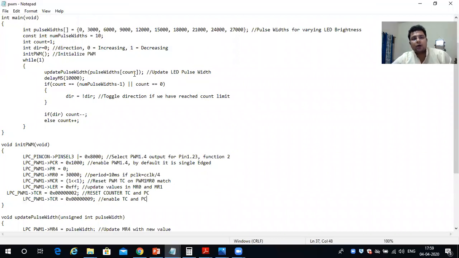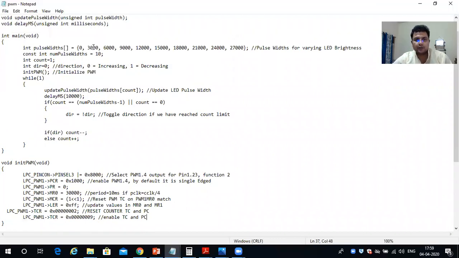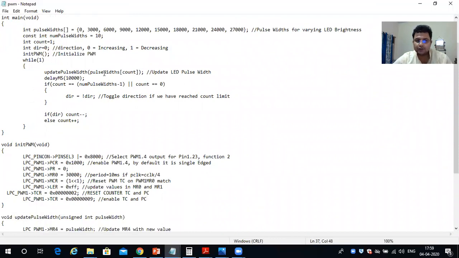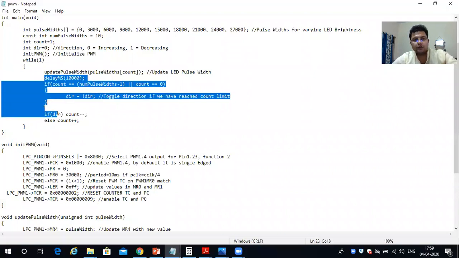Initially the count is 1, and you will go up to 3000. Then you will introduce a certain delay. This piece of code is just to keep you inside the while loop and to keep on changing these values from 0 to 27,000 and then back from 0 to 27,000.